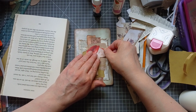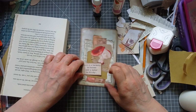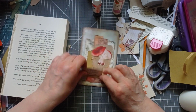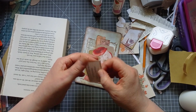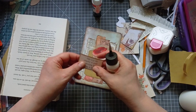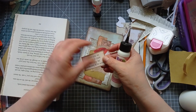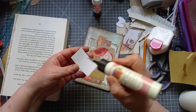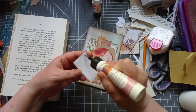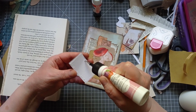Oh, there we go. Really happy with that. Same with that, because it is quite thick. In fact, sometimes I just curl it, because you know sometimes edges curl up and away. By doing that before you stick it on, it does tend to minimise that happening. Sometimes as glue dries, things can curl up, can't they?